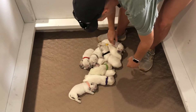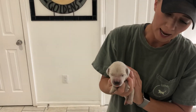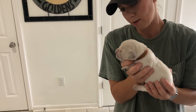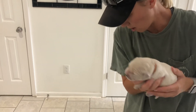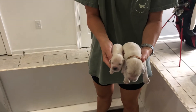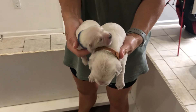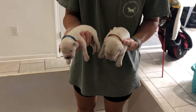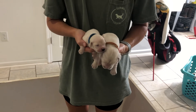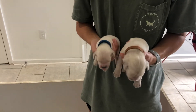And our biggest boy, who is also tied with our biggest girl, is Mr. Brown. Mr. Brown is 1.6 pounds — he likes to eat, he likes his mama. Say I eat and then I go right up next to her. I'm a mama's boy. So this is Mr. Brown. And I'll just show you the difference between Mr. Brown and Mr. Blue — he's definitely smaller. Now we've had a litter before — there was a puppy, Mr. Orange, his name is Archie now. Archie was about half this size when he was born and I thought that is going to be the smallest golden retriever. But I keep up with them all — Archie is 90 pounds now. So to say this little guy is always going to be small is not necessarily the case.